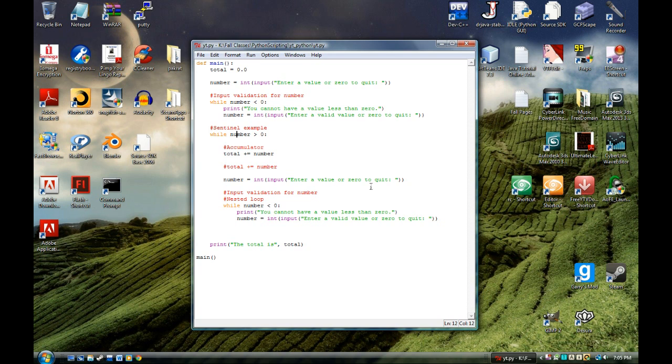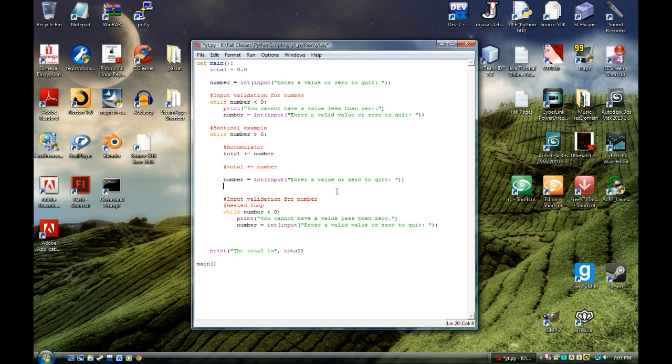If we didn't use a sentinel, I would have said enter a value, and then after that I would have done a question assignment operator input. I would have said, do you want to continue, space. Let's pretend like this isn't here.